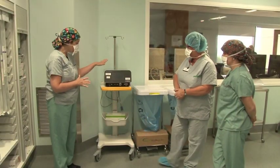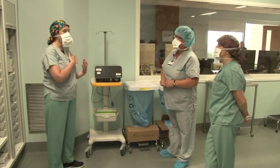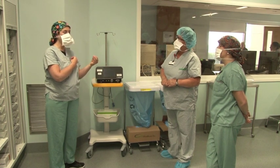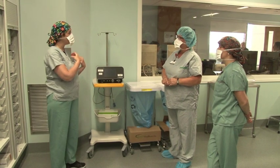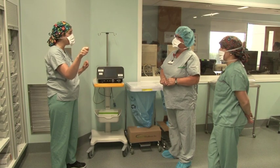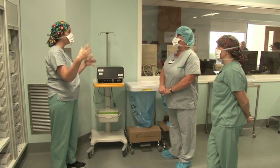Sue and Brandy, this is our new pottery, and this is a plasma blade. If somebody already has leads in and a generator, we're going to take the generator out by using cautery. This plasma will not cut or damage the outer aspect of the leads. Traditional cautery is always risky. If we ever hit a lead, we can damage it, and then it's like, oh gosh, now we have to replace a lead or put a new lead in.